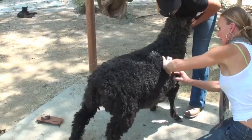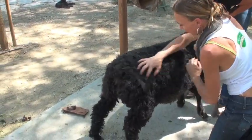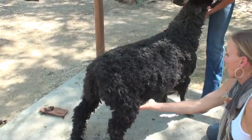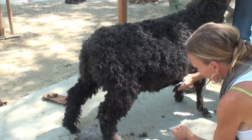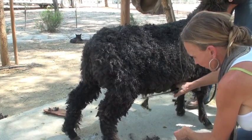Okay, so just keep breaking apart these locks. Now that it's got this mineral oil and water on it, fluff it up. Now I want this underline to look really long. And so I'm going to take these, and you're not allowed to shave belly wool like you are in meat breeds, but you can trim it.